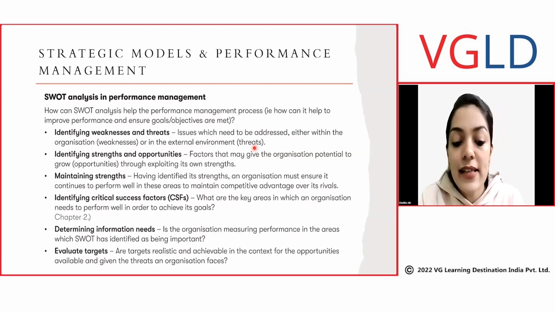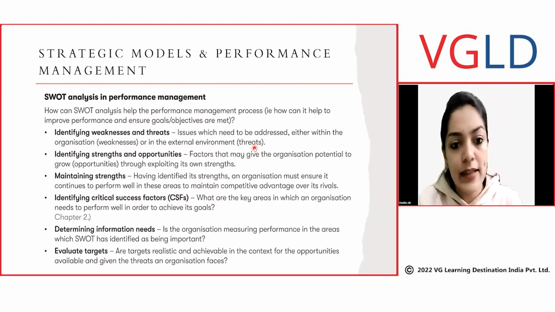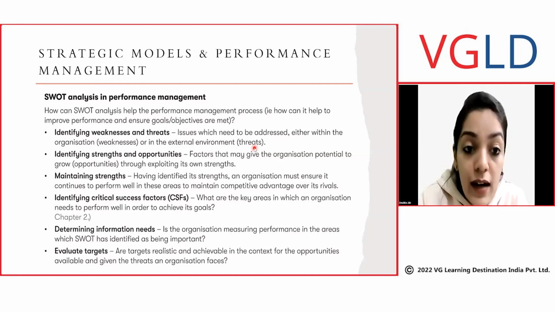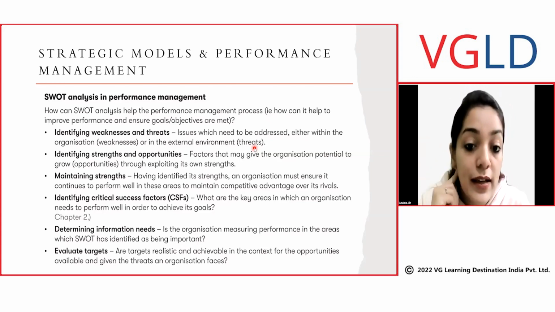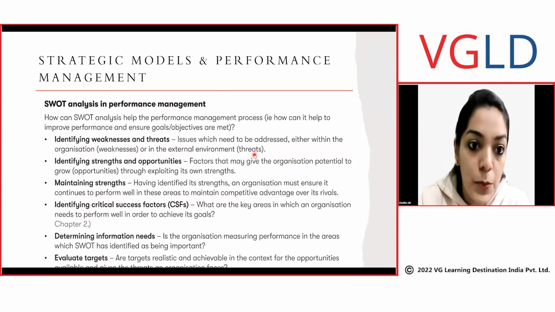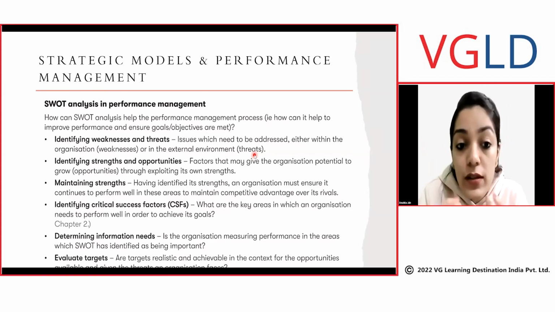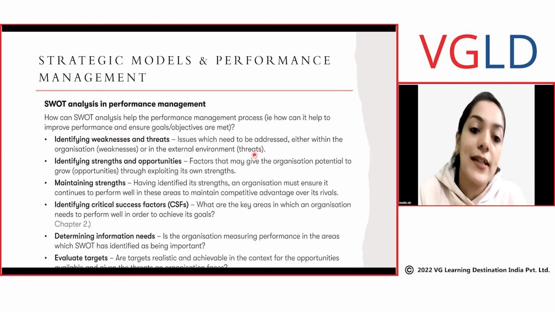Like in the example we discussed, what were the threats that were given? Healthier lifestyle threats, right? It's not within the control of Starbucks that people are now adopting healthier lifestyle trends. But what Starbucks can do is develop multiple varieties of products, like healthy coffee. Absolutely right, Shalya and Ayushi. So the company can start offering healthy options. This is possible only if you're doing SWOT analysis. Unless you know what the threats surrounding your business are and what the weaknesses inside your business are, you will not know what to do. Once you have identified these weaknesses and threats, you can start taking corrective action.